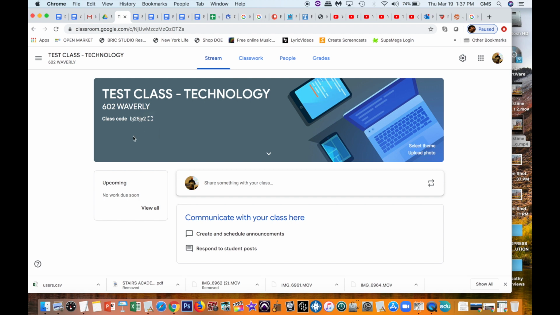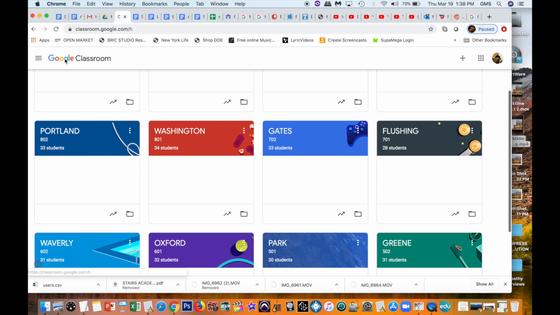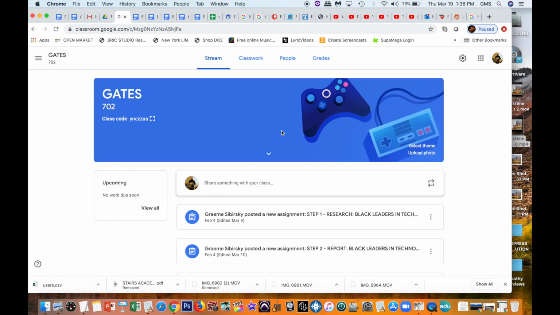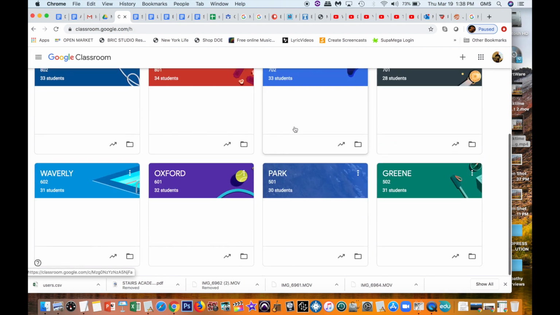Something that is not obvious and I found out the hard way is this class code will change after a few months. It expires. They say it's for security. So if you get a new student after a couple of months, as has happened to me, and then I give them the class code that I wrote down or made a little doc of, here's all the class codes, right? They enter it and it doesn't work because now there's a new class code. So I have to go back into my classes and click on the class that I need to add that student to, and I see it's a different code now. Hopefully that saves you guys some frustration knowing that in advance.